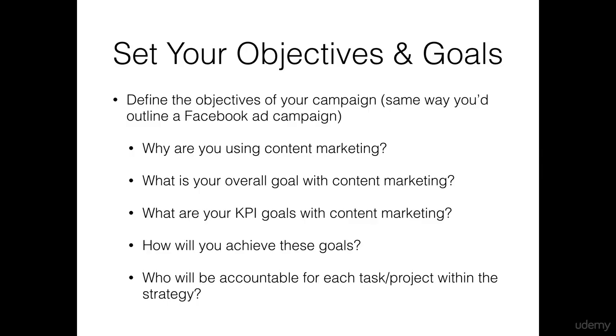And then you just want to put who's going to be accountable for each task and each project. So as you build out the content marketing strategy, you want to assign people to that. So if someone's going to be managing content, that may be a separate person than the person who goes out there and does the promotion, and that may be separate from the person who does the writing. It all depends on how your team's structured, but set goals and set objectives and keep people accountable. That way it's going to move forward a lot quicker.